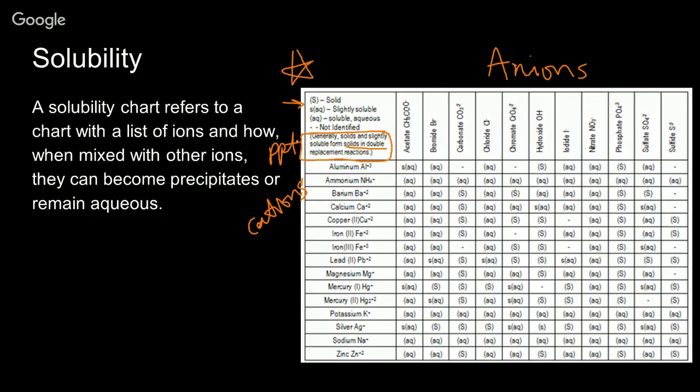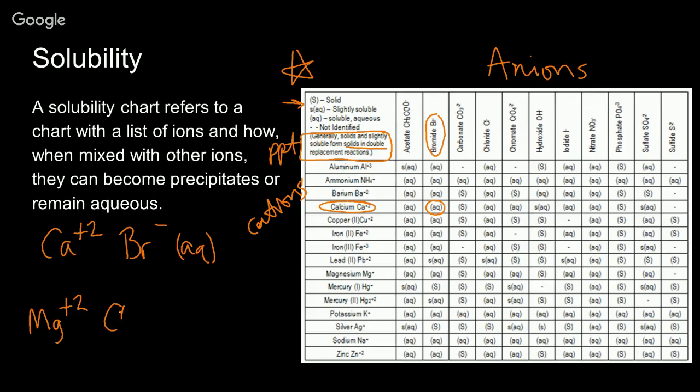So let's practice using this table. Let's take calcium ion plus 2 and bromide. First we need to find calcium, which is here, and bromide is up here. We track it down, we find that the result is aqueous, and so that means that a salt or ionic compound of calcium bromide would be soluble in water. Another example, we take magnesium and let's say carbonate.